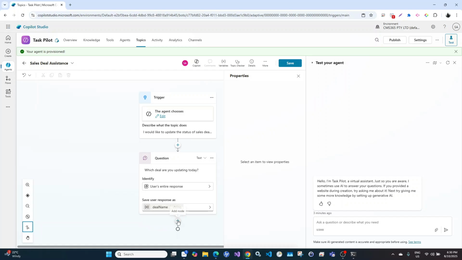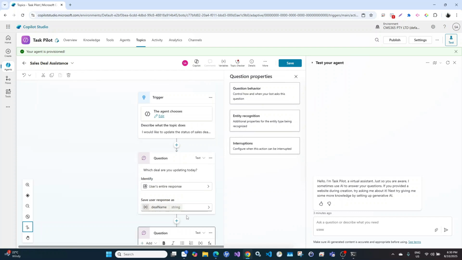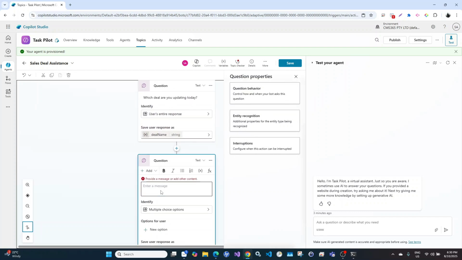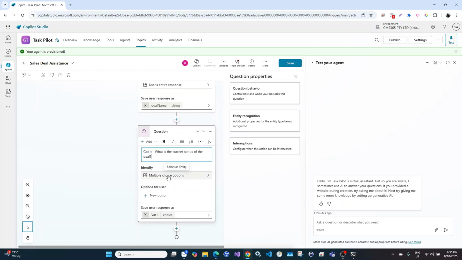Okay, next thing we will ask another question. What is the current status of the deal? Now the user can say that I won the deal or I lost the deal.